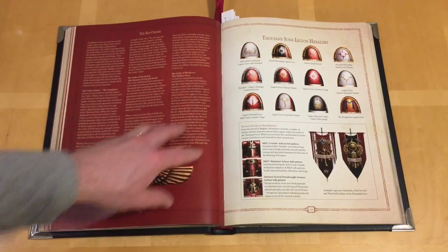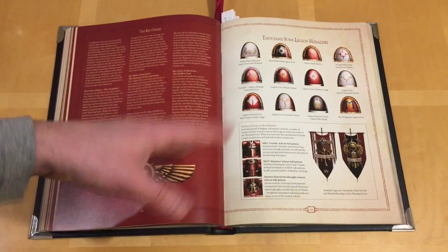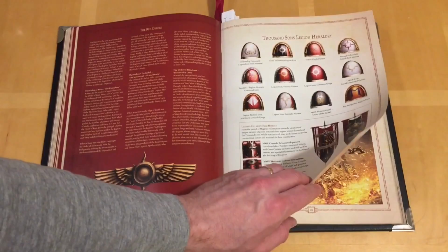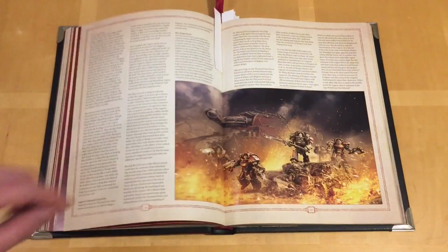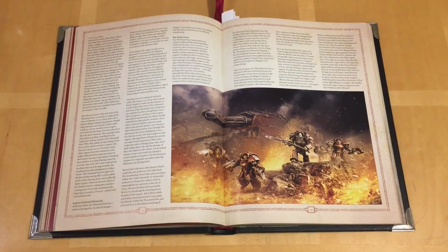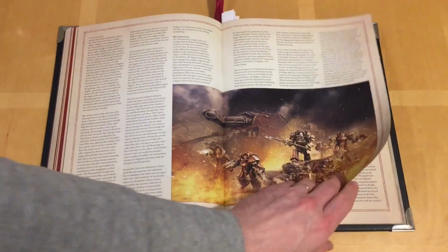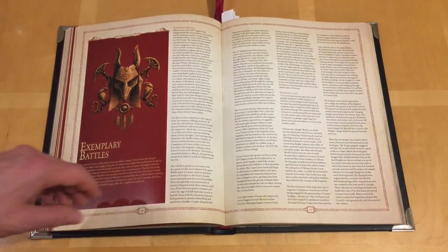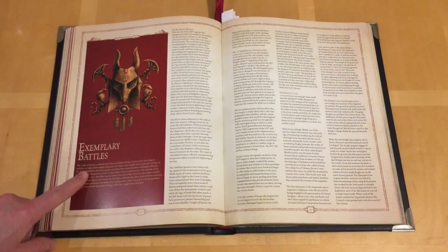Get some more information about the orders, their structure. The Thousand Sons have a very complex organisation, and it's not hierarchical in a traditional sense. And indeed, it's actually described as being like an ever-changing pyramid. Makes you think of a pyramid scheme. I can think of some other cults in history that have had a pyramid scheme, shall we say.